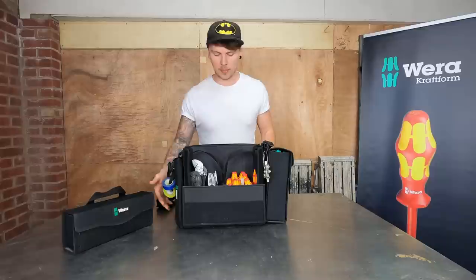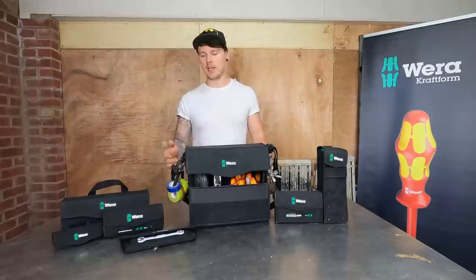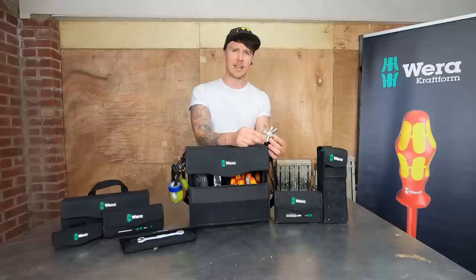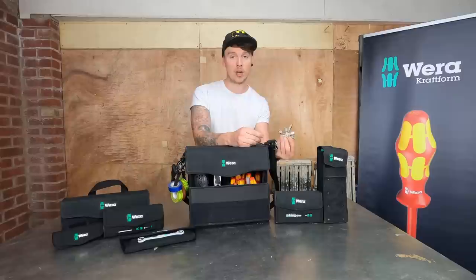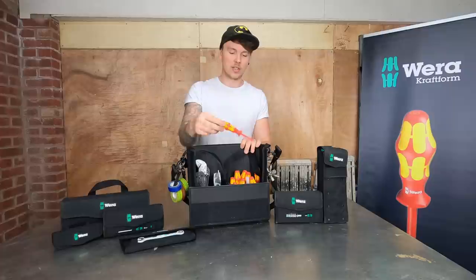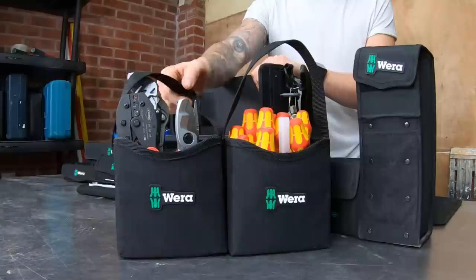I'm going to separate the bag into its main container, the two textile boxes, and the different pouches on the back, then put it all together so you can see the system. In the main container I've got tape on the side and also the Nipex key - 10 keys in one - which is great for meter boxes. That goes with me pretty much wherever I go. Inside you've got two quivers.